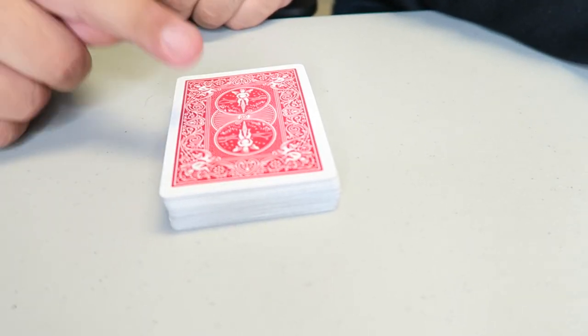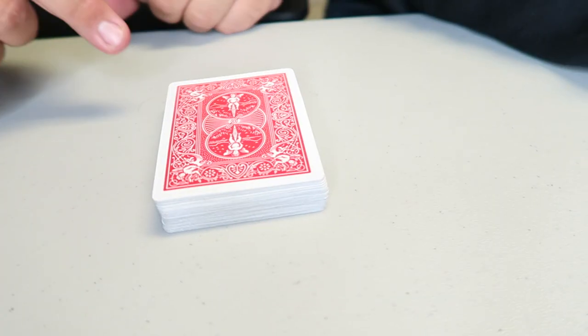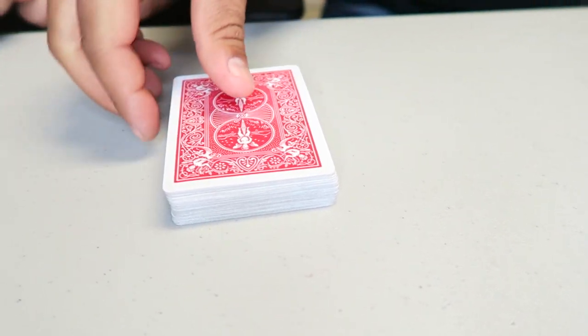All I want you to do is take the six of hearts and place it face down on the table from the top of the deck. I want you to make it the six of hearts. Use your willpower and make this the six of hearts. Place it face down right there. You don't need to look at it yet. Just place it face down. You will be the six of hearts. Just take it off the top. Off the top. Don't take a look yet.